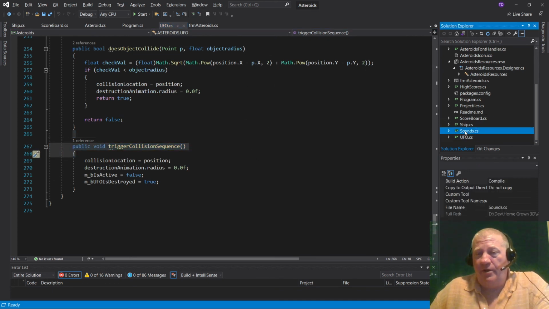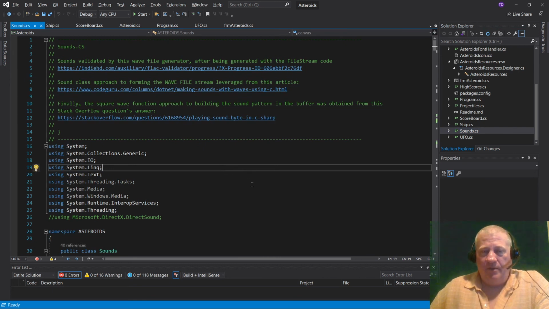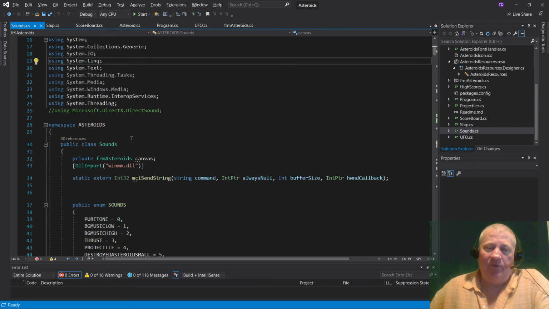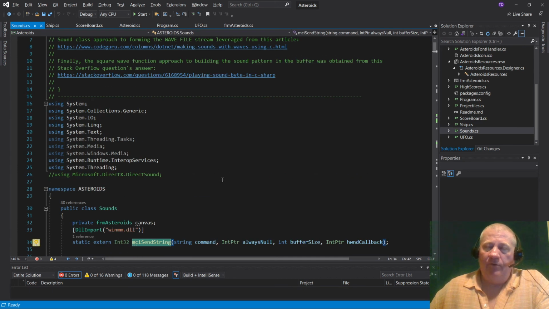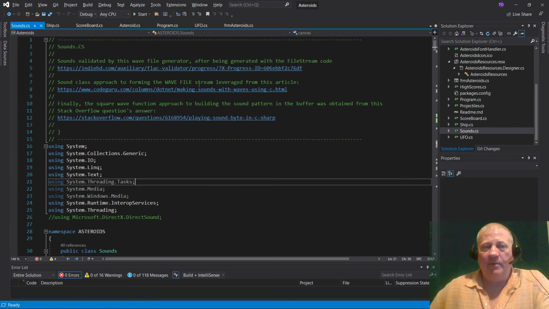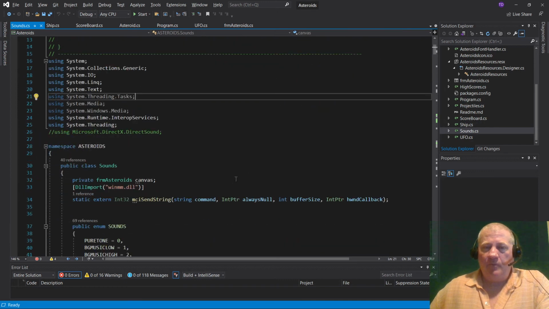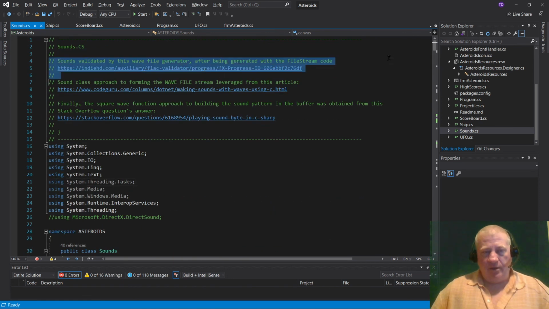So the last thing here, I want to make this quick, is sounds. And I took the approach of doing this in 2 separate ways. So the primary goal I had from the beginning was, and still is, to not leverage external assets in the form of a WAV file or external audio dependencies. And at first I was using in audio, which I ended up stripping out and replacing it with MCI send string commands. So I'm using those to initiate and call the commands. Now, I ended up first leveraging some phenomenal code out there, and if you want to look at this, it's on GitHub.